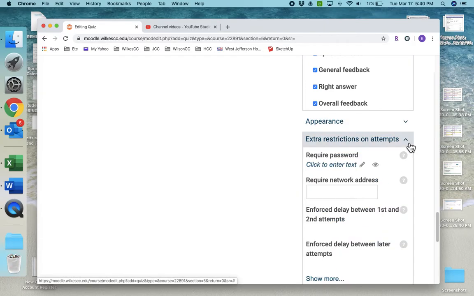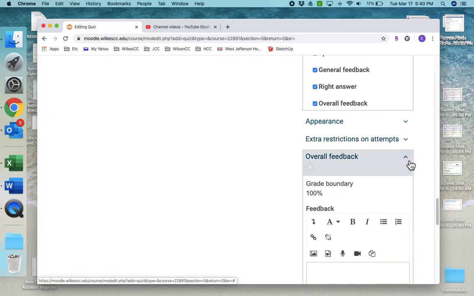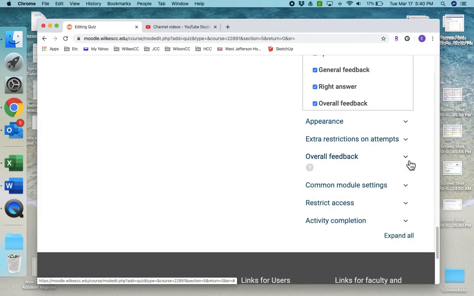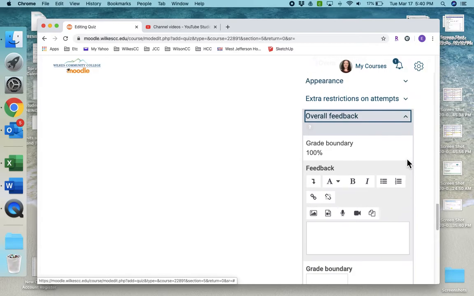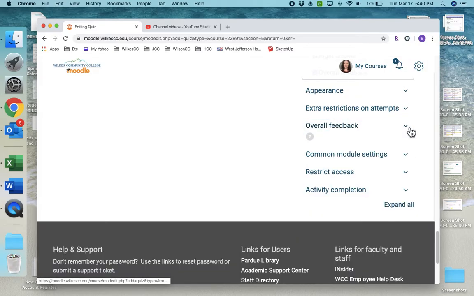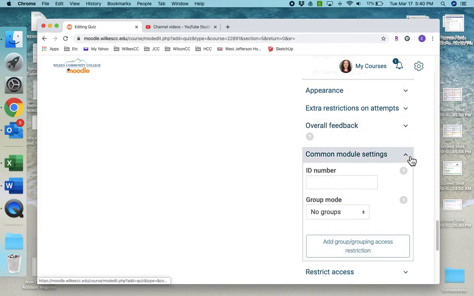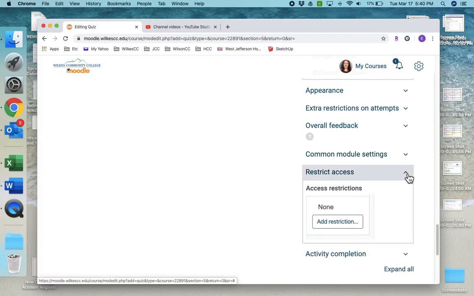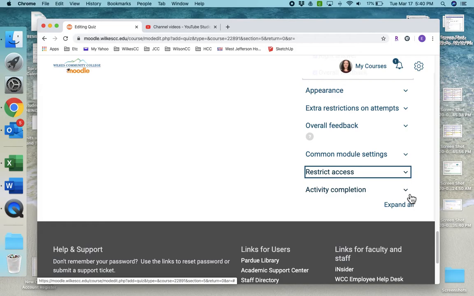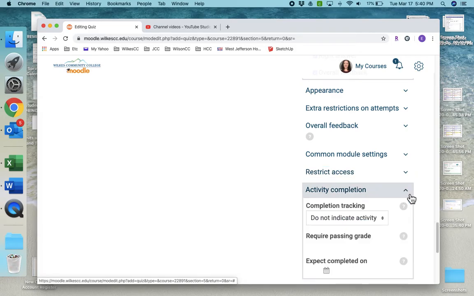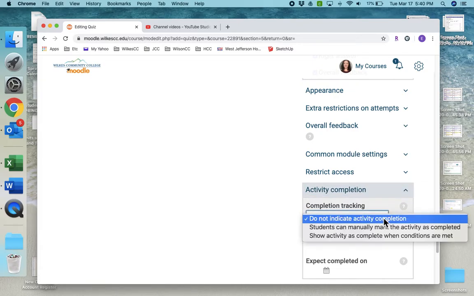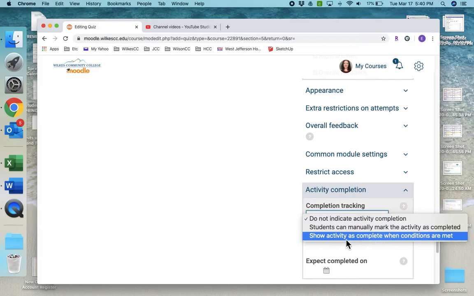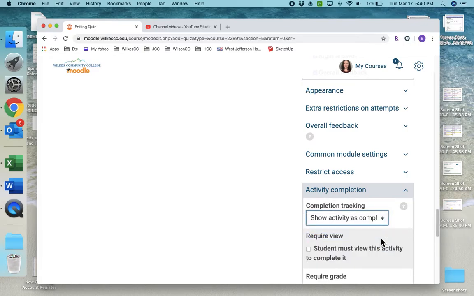You can look through these. I don't usually do much more with this. If you want to add some overall feedback, you can there. If you need to restrict access to anybody, you can there. And if you want it to show you if they've completed it, you can say show activity complete when conditions are met.